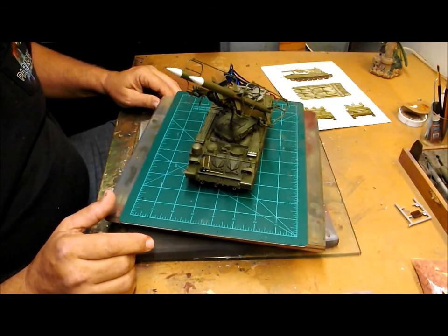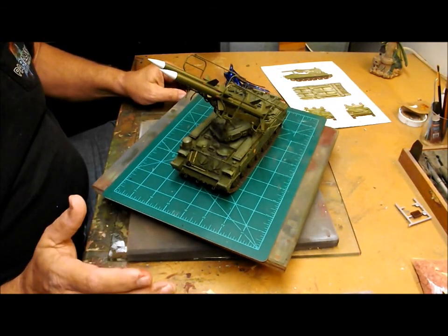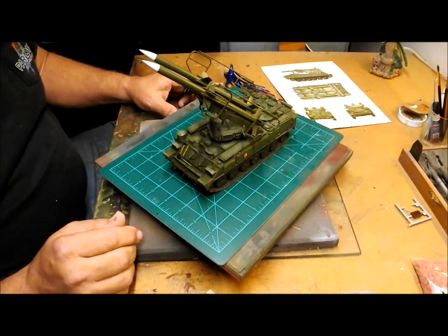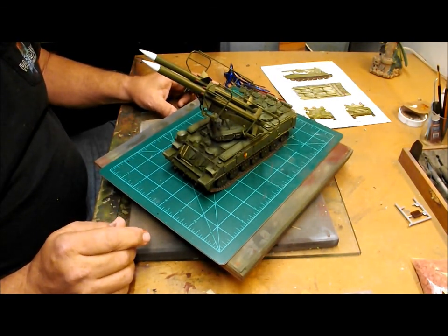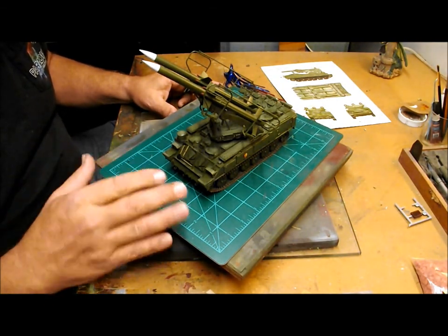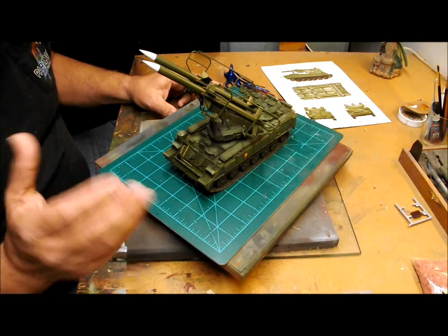And overall, great kit. Fun kit. Interesting kit. I built it. Never going to build another one. Well, not Trumpeter, I will build other Trumpeter kits, but I'll never build this again.